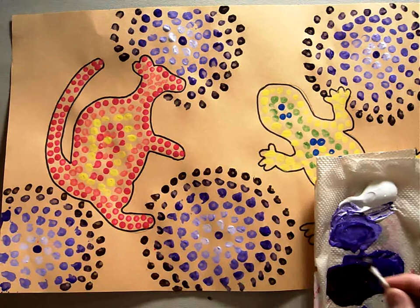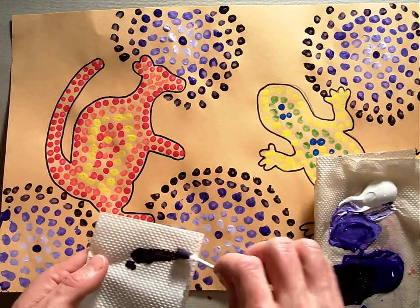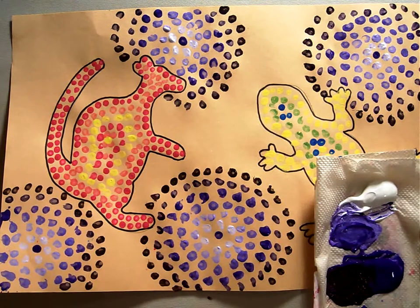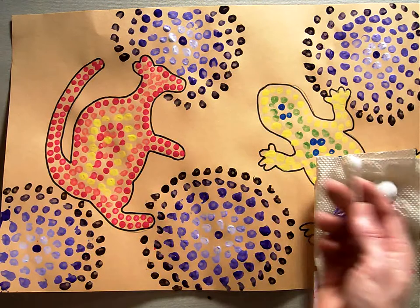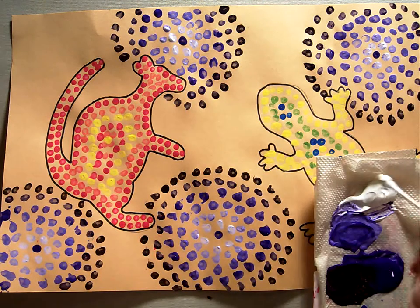Now I'm going to switch and take my old Q-tip here. I'm going to throw it out, get a new Q-tip, and go back to the beginning. I'm going to start with white now. Okay? We haven't done white yet, so I have a new Q-tip. Start with white and do the same thing. Keep going.